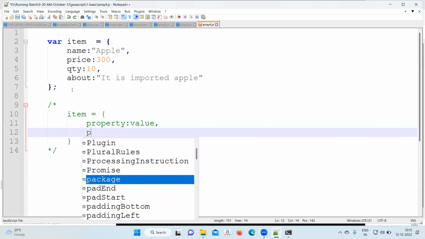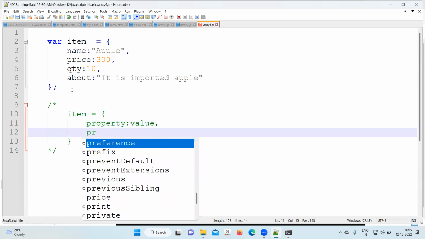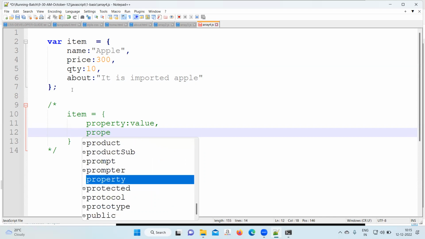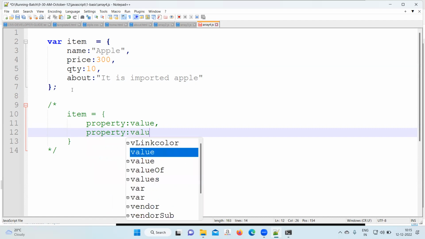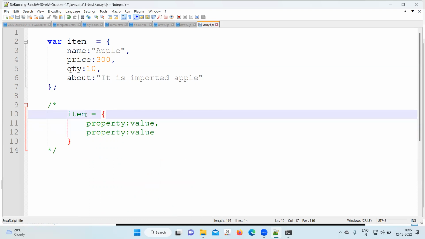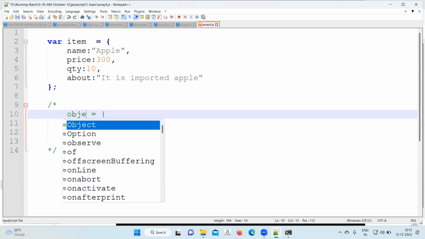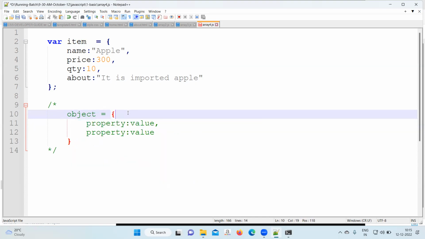You kept one more property colon value. This item we can call as an object. Object equal to property and value, property and value. Write like this. This becomes a syntax. The upper one what you wrote becomes an example.